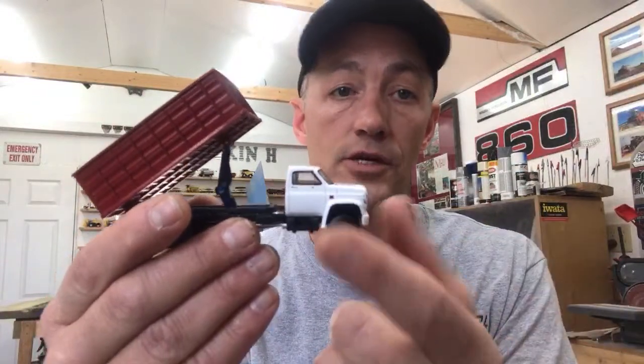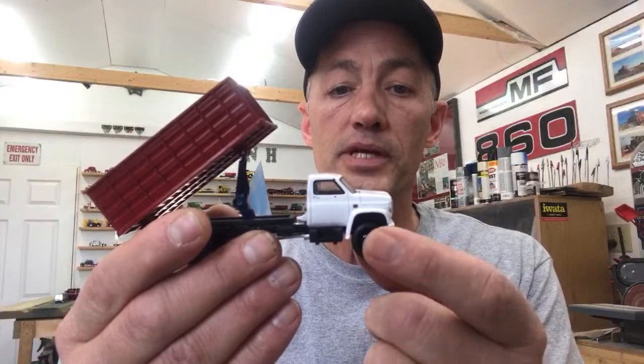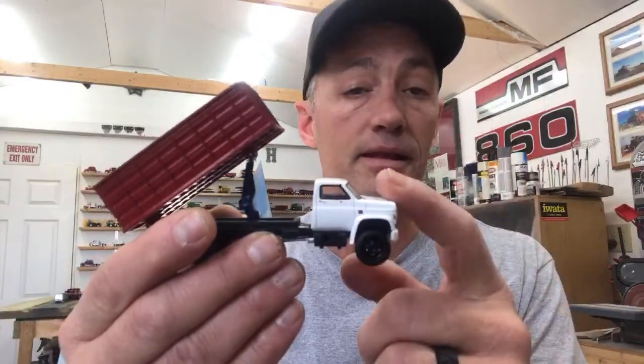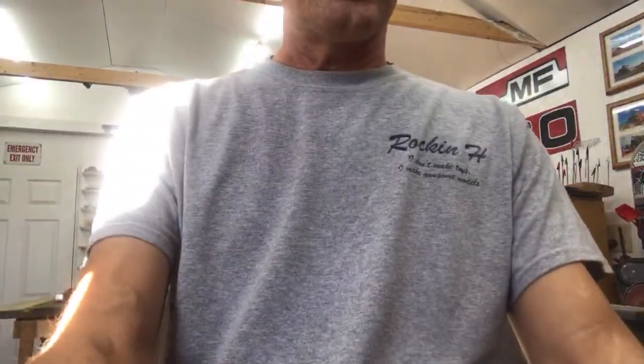The wheels on this, I did a wheel swap here. These aren't the correct wheels for this particular truck, but anyway, the wheels on here look amazing. The cab is resin, and then the frame and everything else is die-cast. And then the Greenlight C65 is all die-cast, except for the bed, which is plastic. But you came here to see this, so we're gonna do this.